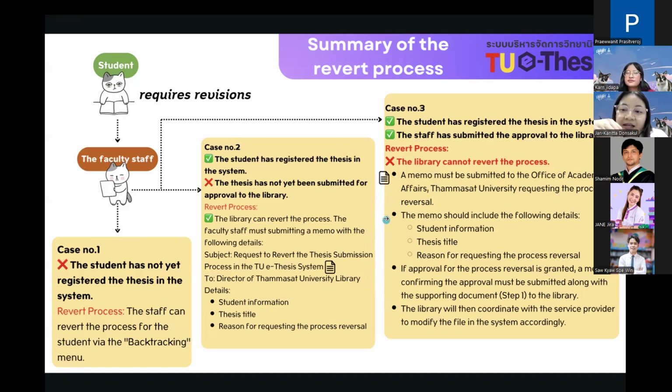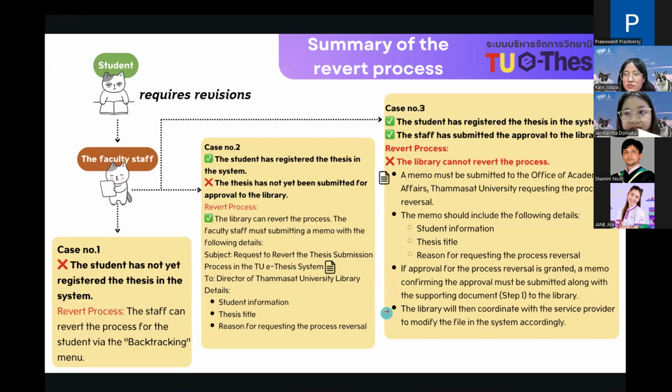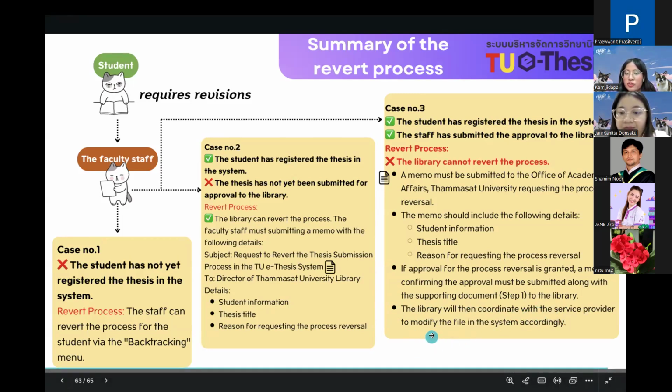Then the library staff will receive your memo and the reason, and we can reverse the process for you after the Office of Academic Affairs approves. For this case, the library will contact the service provider to modify the file for you too.